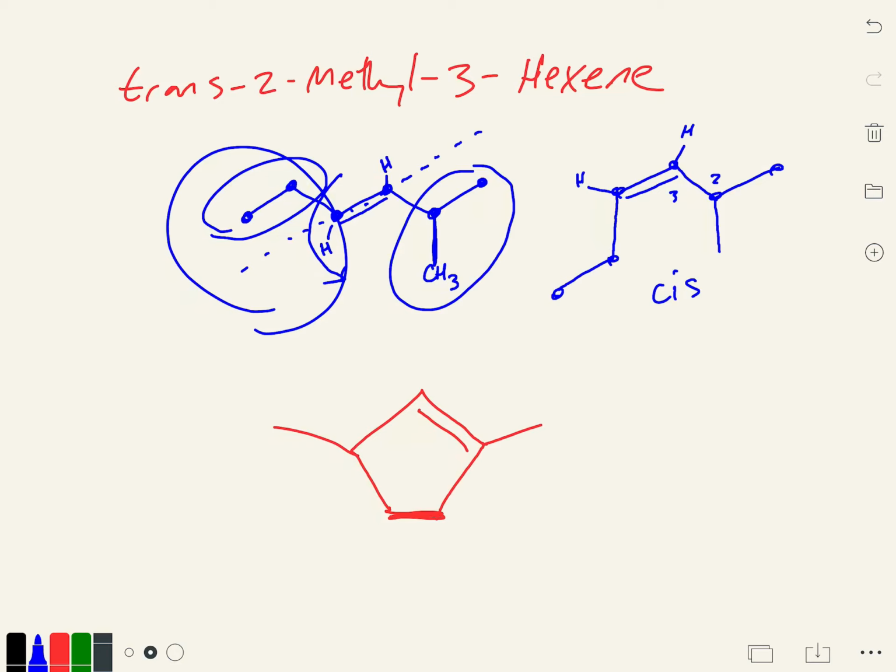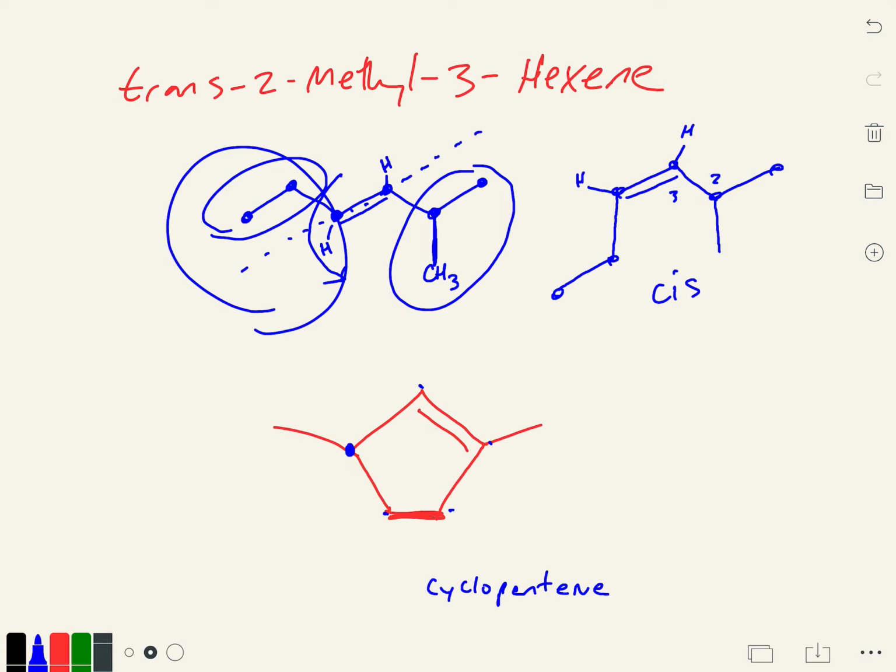All right, let's take a look at this one. Trying to remember, for ring structures that have alkenes in them, there isn't the same thing as cis or trans, so we don't have to worry about that. Okay, so this is 1, 2, 3, 4, 5. So cyclopentene, right? Cyclopentene.